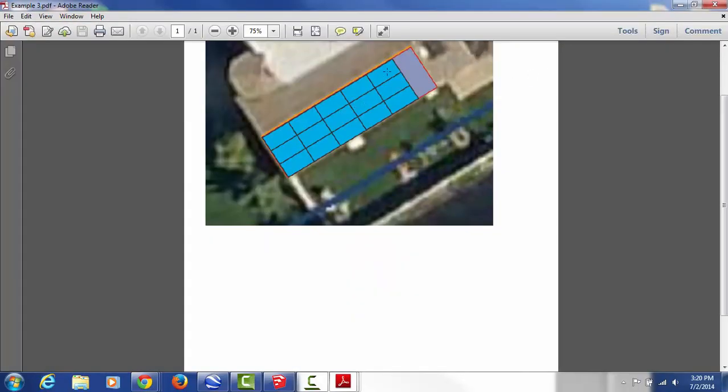So in this one instance, we have 1 module, 2, 3, 4, 5 in one row, and then you have 3 different rows. And as we said, these were installed in landscape.